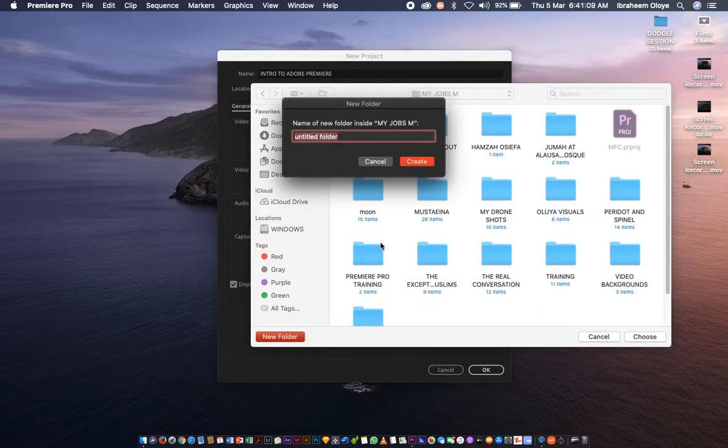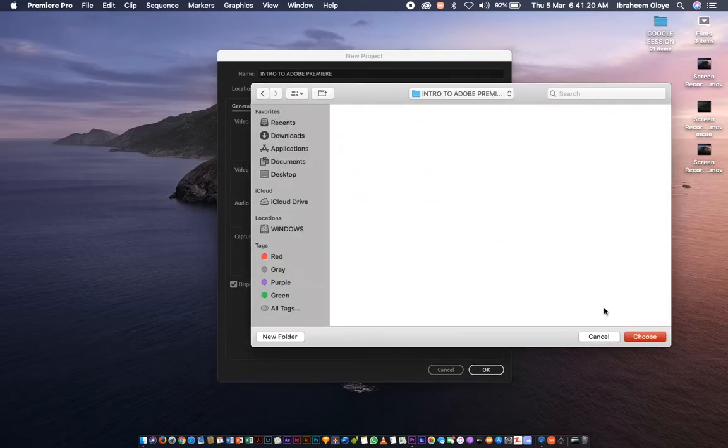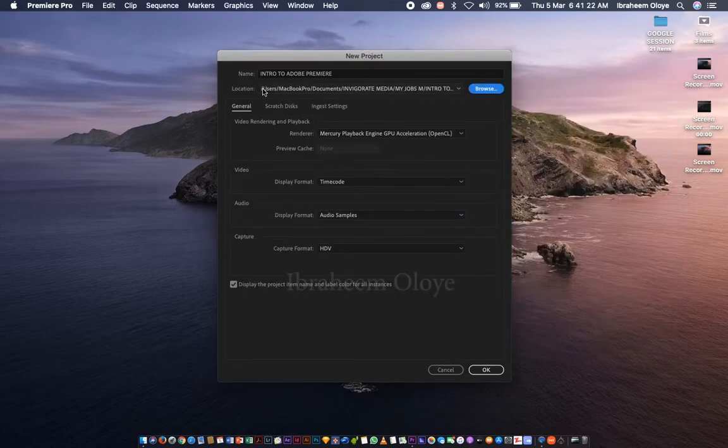I'll say intro to Adobe Premiere Pro. So I'll create and I'll choose the folder. So if you look here, you see new project, you see the name of the project, and you see the location. I just created a folder in that location. This is the path to the location.